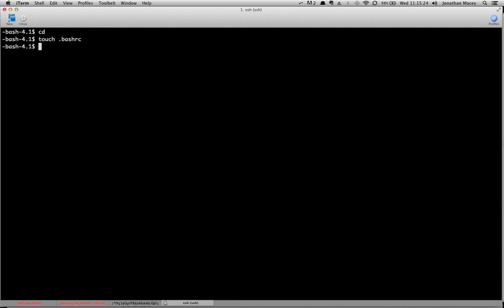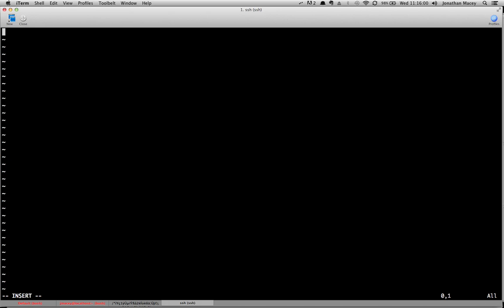There are many Unix editors, and many people will have their own preferences. I learned Vi first, so that's my preference. A lot of people prefer editors such as Emacs or newer ones such as Nano. So I'm going to open up the .bashrc file, and at the moment it's an empty file. What I'm going to do is add a few commands to this known as aliases. What aliases do is allow us to call one command but run something else.